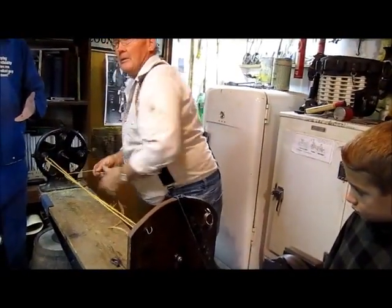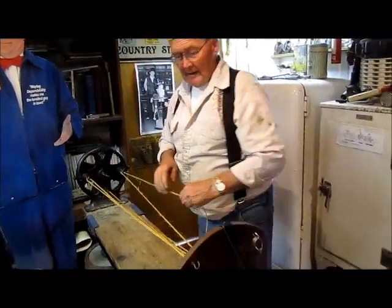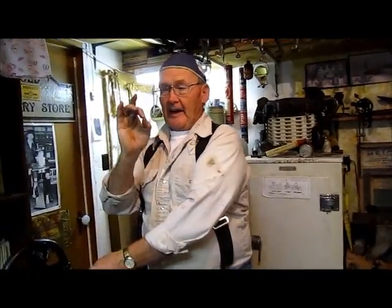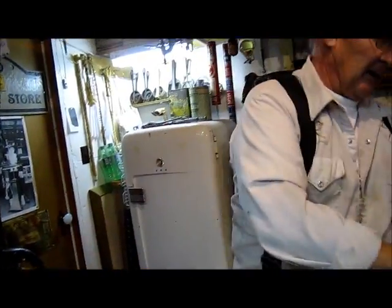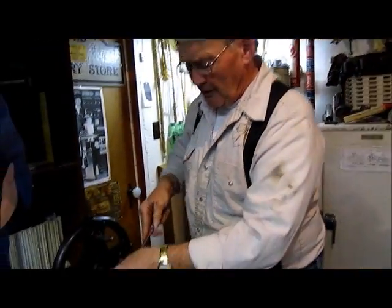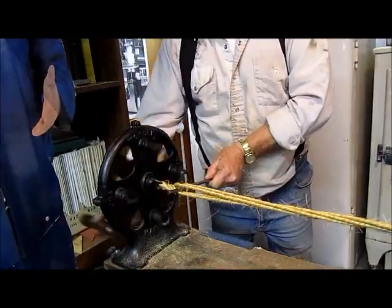This is what the farmers used to make rope. So, anyhow, the more string you put on the hook, if I put 3 or 4 layers of string, I get a big heavy rope. And you had to know how long you wanted it. This was put on a buggy or sleigh 25, 50, 100 feet away. So once you knew what you wanted, it was just a matter of somebody running back and forth across the barnyard and threading it. If you had a great big long rope, it's going to tangle on you. So they had a little fork they'd put in here and walk down with it. Somebody would walk down and keep the rope on nice and easy.